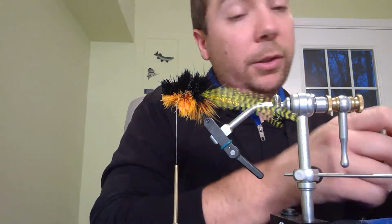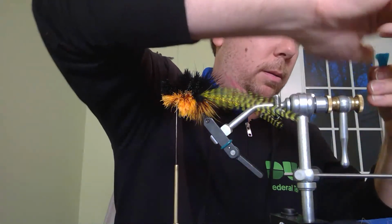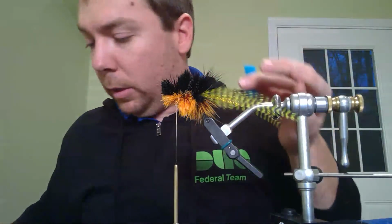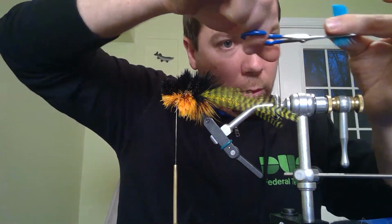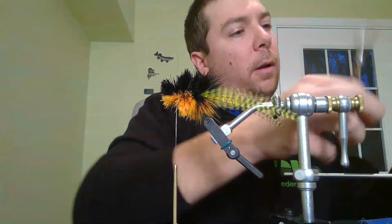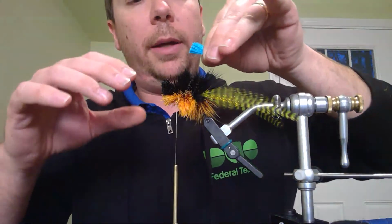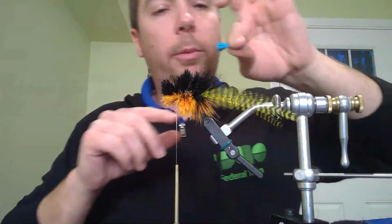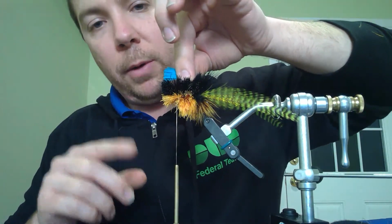Get all that underhair so it's going to flare better. This is not super long. I am always on the quest to find the longest deer hair I can, just so that I can tie bigger and bigger flies. So this blue is a little bit on the shorter side, and I'm going to put this right on top.